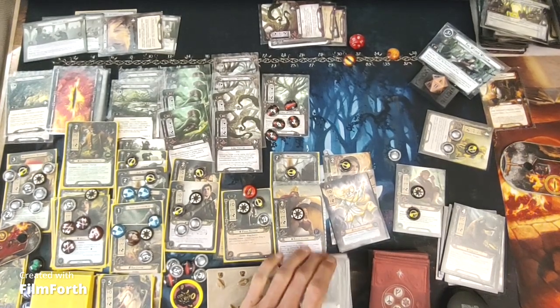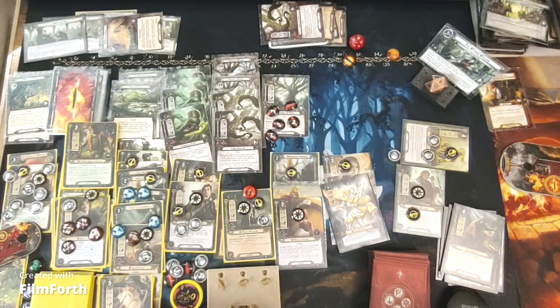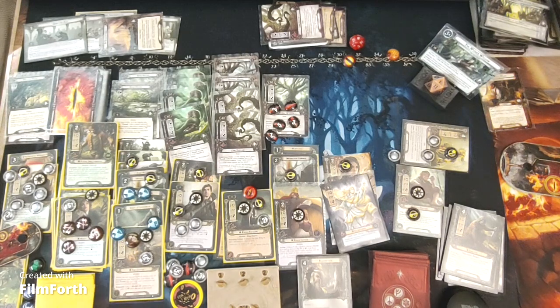Draw 2 cards. We're going to put a Strider on De Rozzi. It doesn't do anything now, because we have more than 5 characters. As soon as Frodo goes over, we'll have enough. Go over to the Hobbit deck. Draw a card.